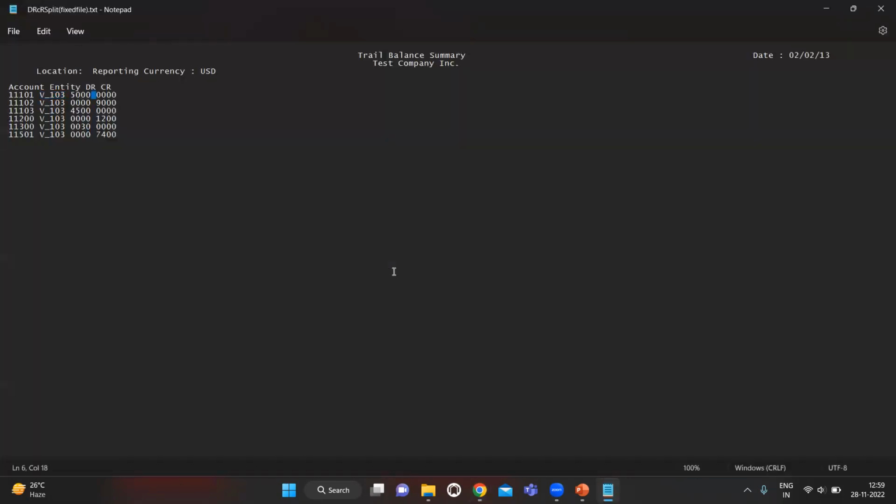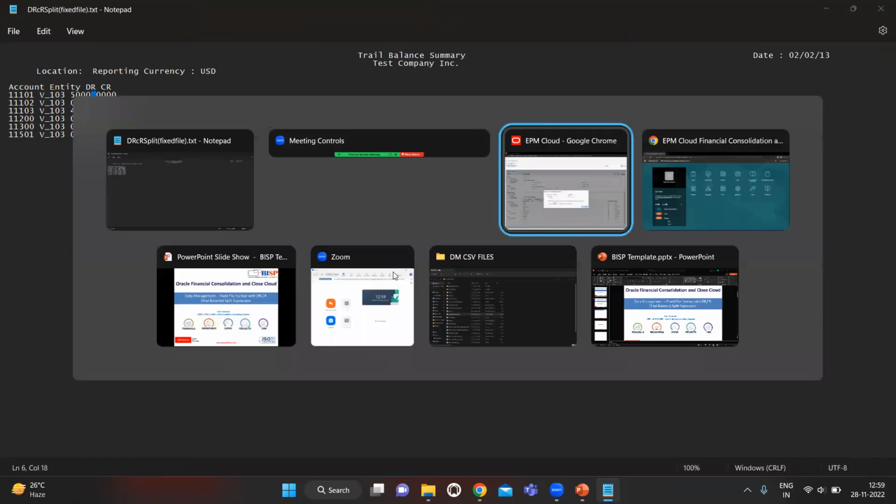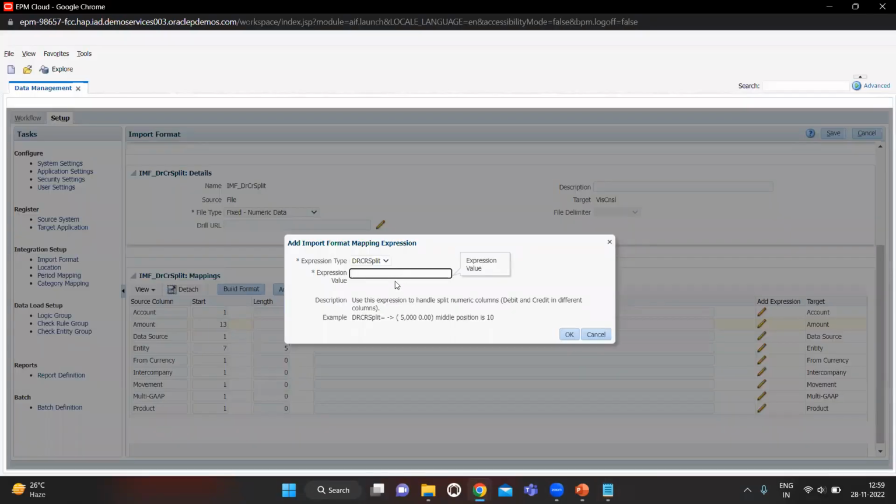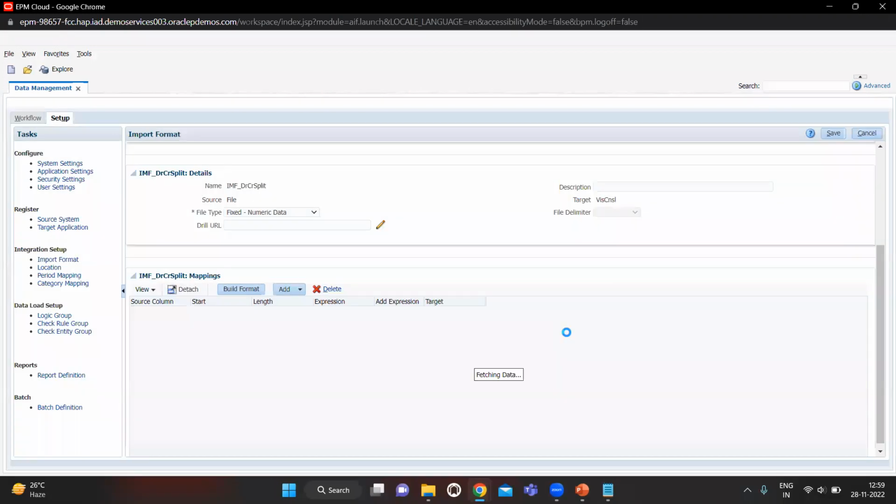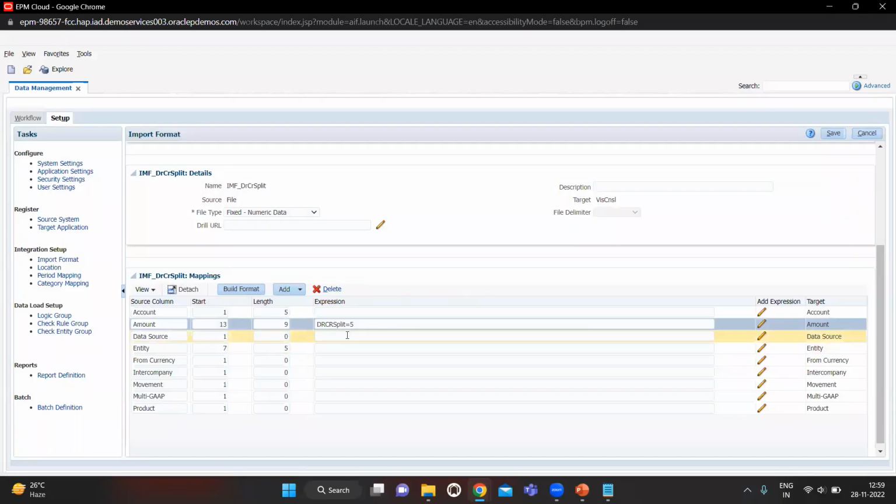We are going to split the amount between DR and CR, and we have to give the character position from which we are going to split the amount. 1, 2, 3, 4 and 5. From the fifth character our DRCR amounts are split, so we give the expression value as 5, because we want to split the amount data from the fifth position. I will give 5 and click OK, and here you can see we got the DRCR split expression.